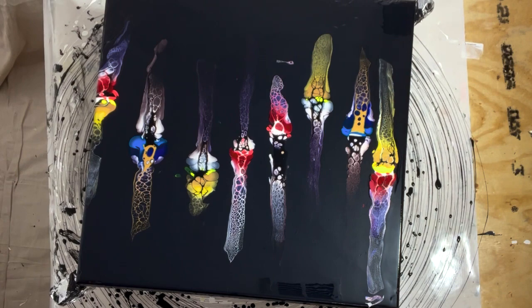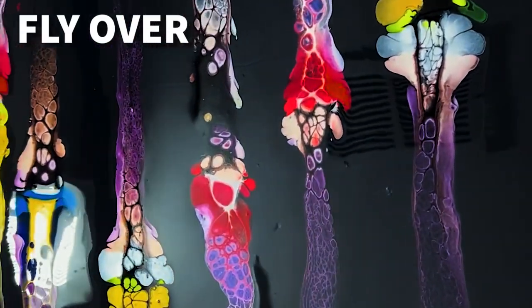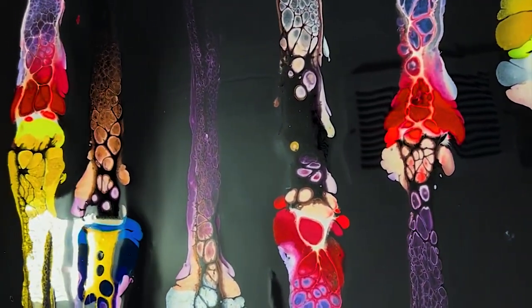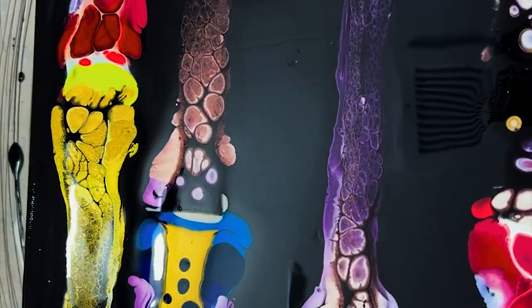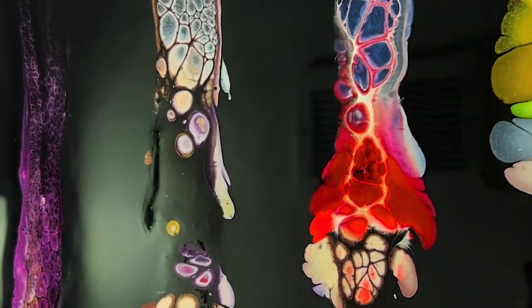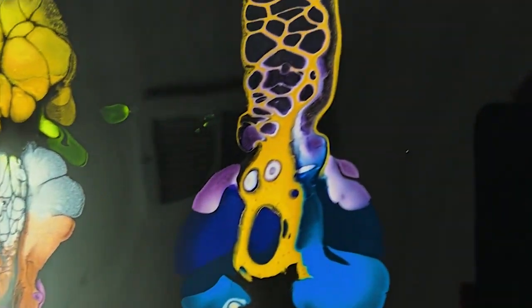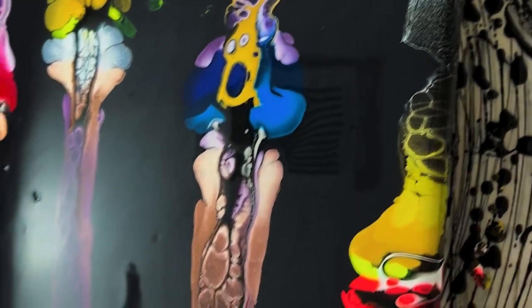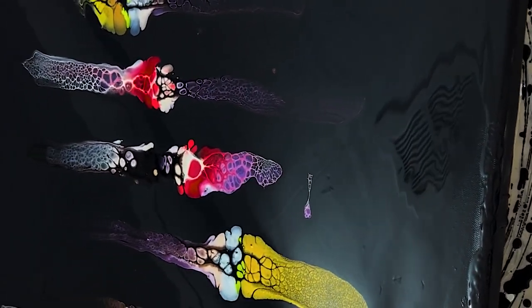I'm actually very, very happy with this piece, and I look forward to experimenting more with it. Here's the flyover. You can see the cells. You can see the interplay of all the colors together. I'm pretty happy with how this came out. There's some refinement I want to do for next time I try it, but definitely, I think it's a step in a direction I want to go. Really, the interference colors on black are pretty astounding.